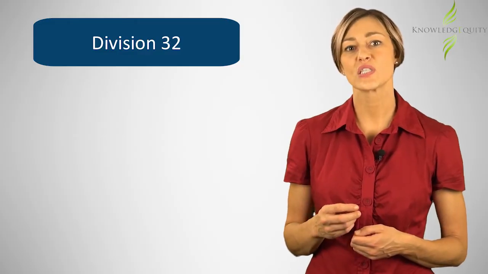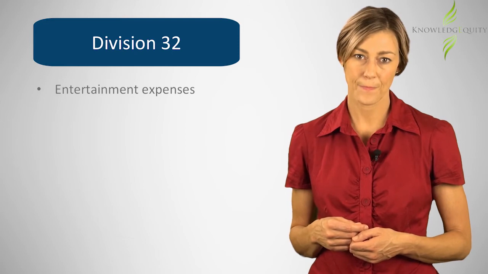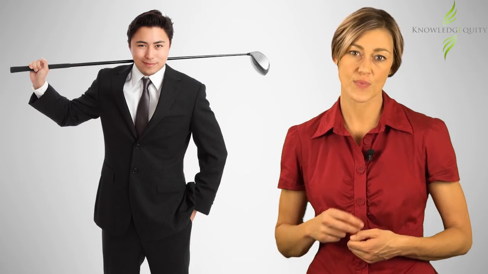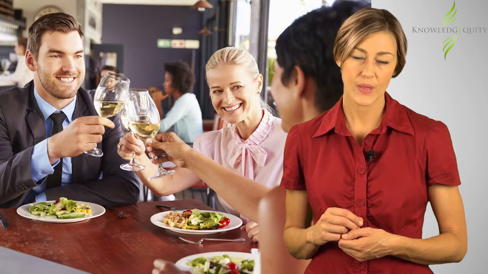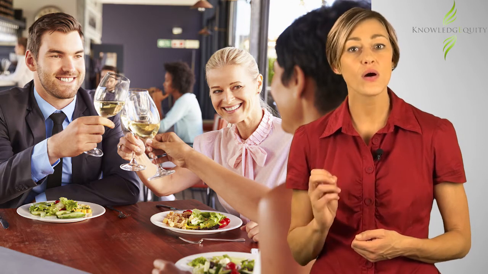Division 32 specifically excludes entertainment expenses from being deductible. This means that provision of food, drink or recreation may be entertainment depending on the context, such that entertainment may be provided even if business discussions occur, for example, an off-premises business lunch. We need to note that costs associated with overnight business travel restaurant meals are not considered entertainment under Section 32-10.